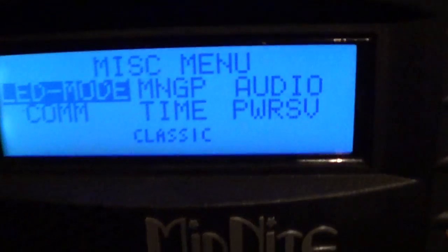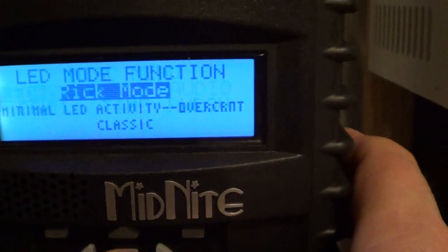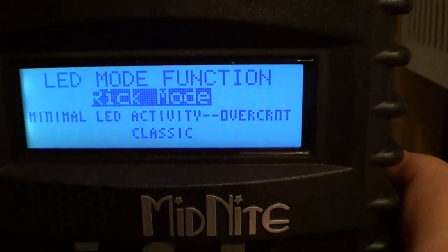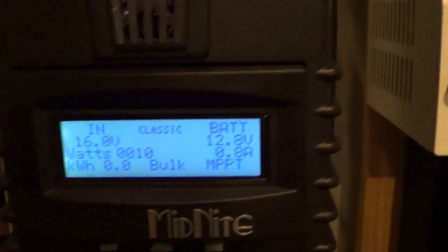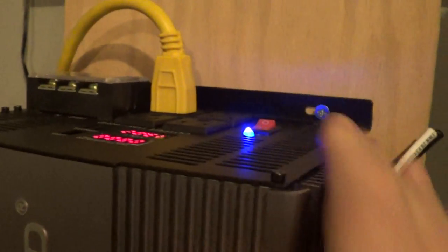I want to show you something. I just brought it into a mode and it's kind of cool. I'm gonna push the center button and then toggle — we're gonna go with that and send it to the controller so it knows. And here we go — how you like that? It works just fine. Got some music playing.